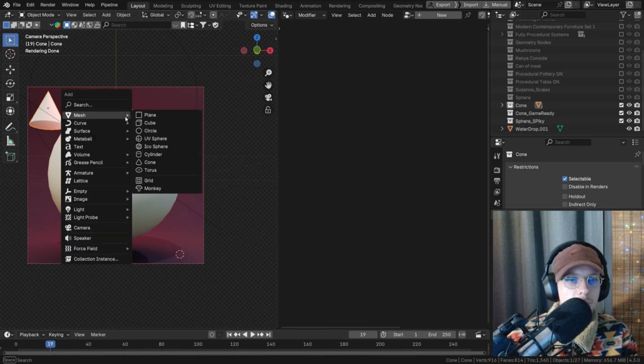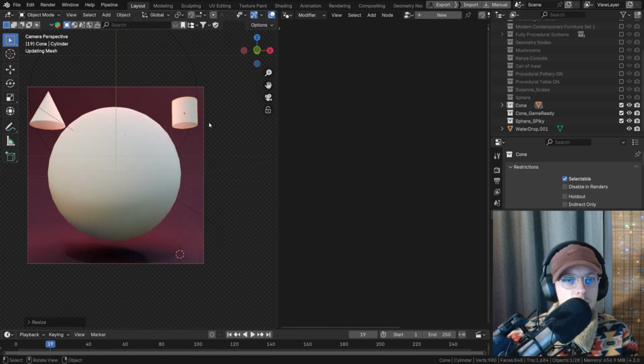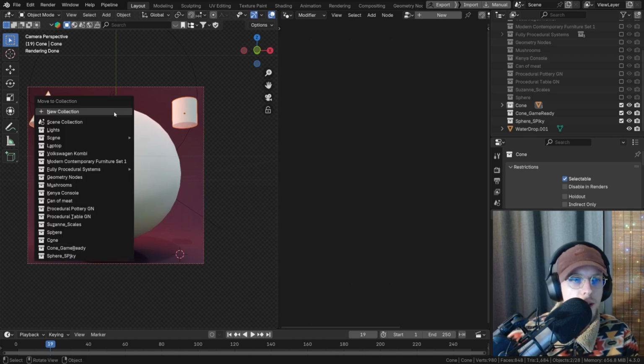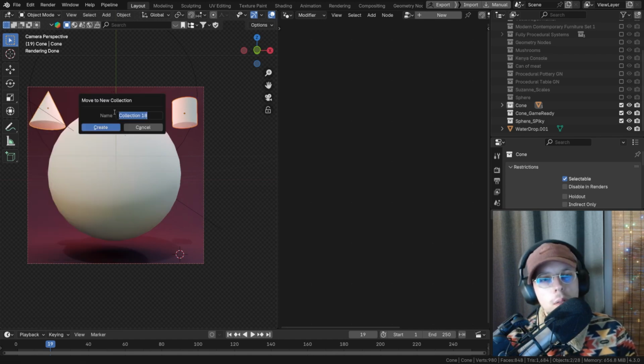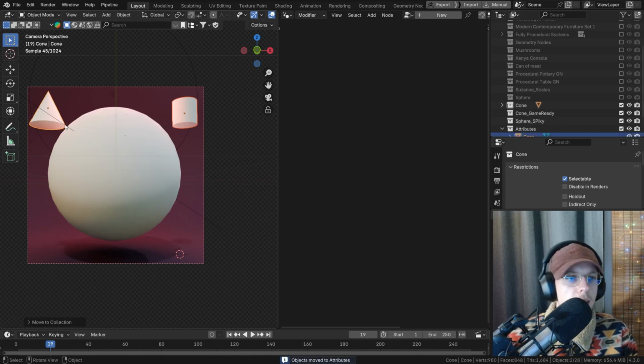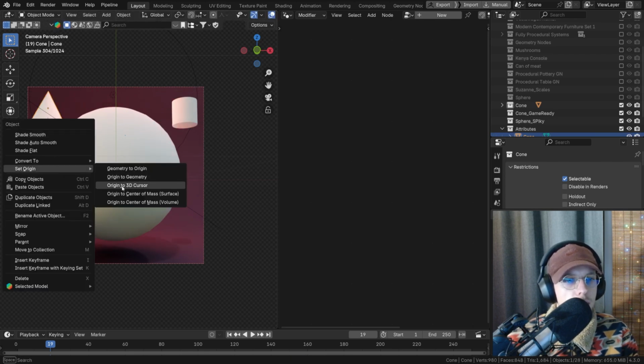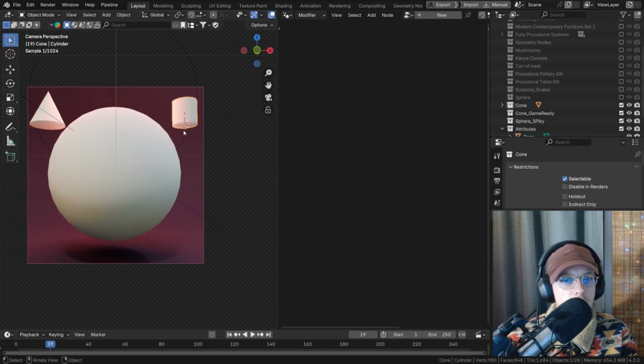And let's also add a cylinder. Why not? Make it a bit smaller. A cylinder and a cone. Press M, new collection. Call this attributes, just for fun. And let's set the origins to be at the bottom real quick as well. Origin there and origin there.